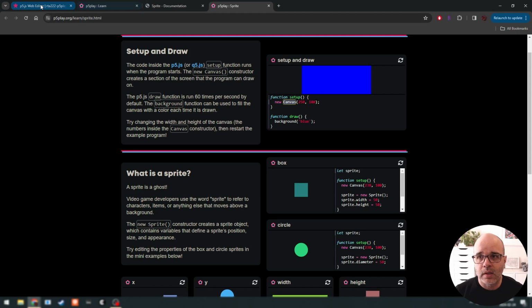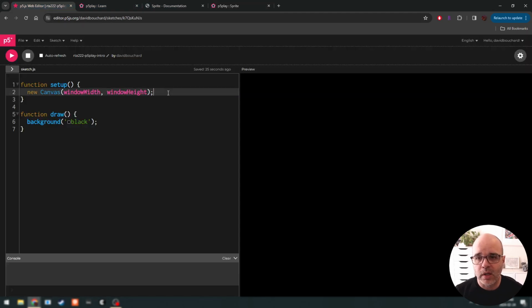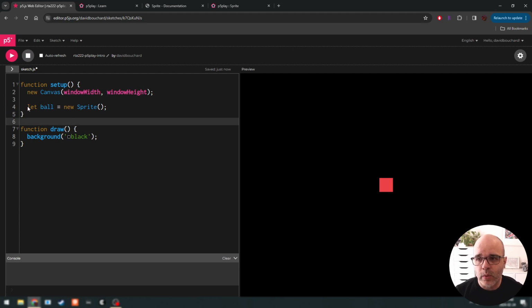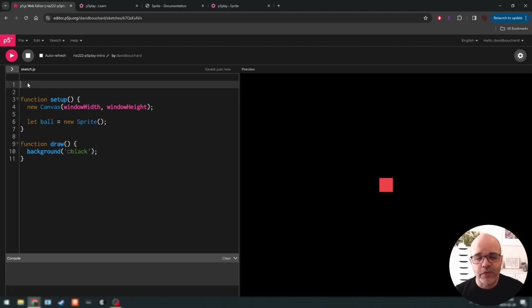So let's go ahead and go back to our code here, and we're going to create a new sprite. Okay. So sprites are objects, just like objects we've talked about in previous weeks. So we can put them into variables. Let's say we'll make a new sprite here. Let's put it into a variable called ball. Okay. So right now this is a local variable, which means I will only be able to access it inside setup. Let's say we want to be able to refer to this game object we're making later on. We're going to declare this as a global variable, and we'll just say ball equals new Sprite.